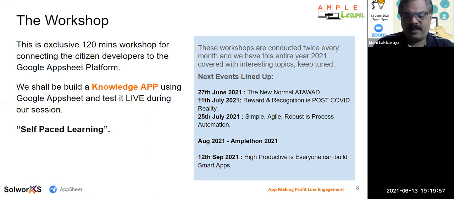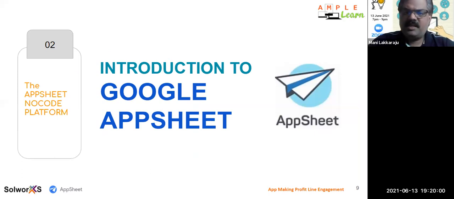Moving on. This is the time where we would like to introduce you to Google AppSheet. We'll now run through a couple of slides that will help you get connected to the language and the items we'll be using for Google AppSheet. We think this is very basic information that everyone should know before they get onto the platform, knowing at least some basics of what you can do and what is allowed. So that's the reason we share a presentation first, and then we'll take you to the live demo.